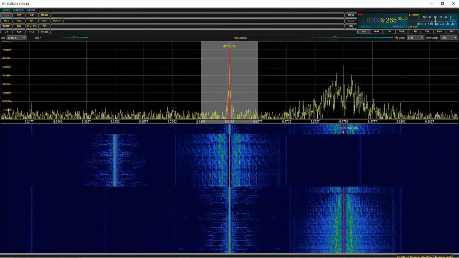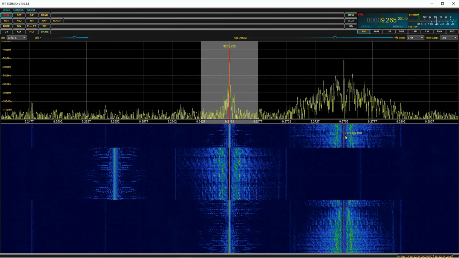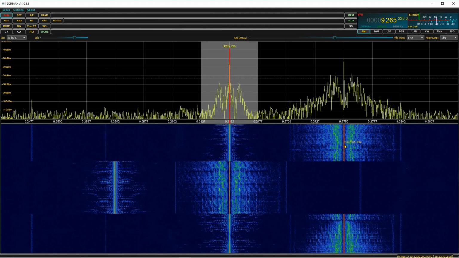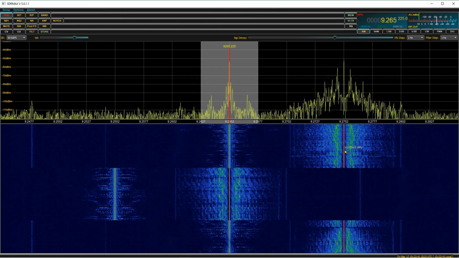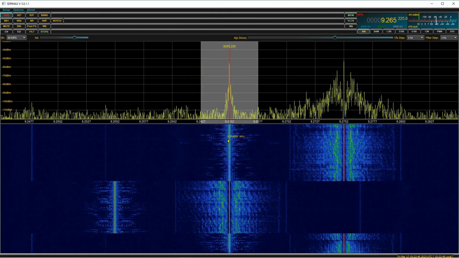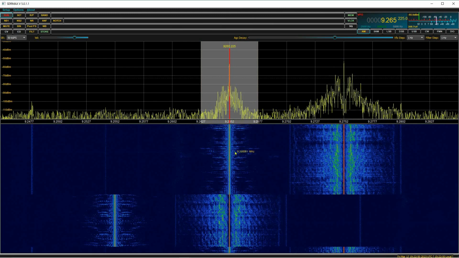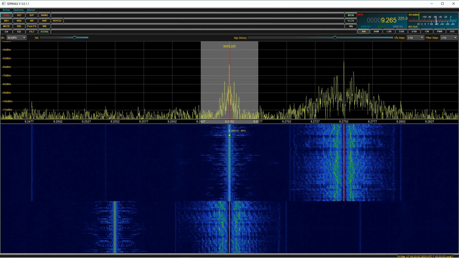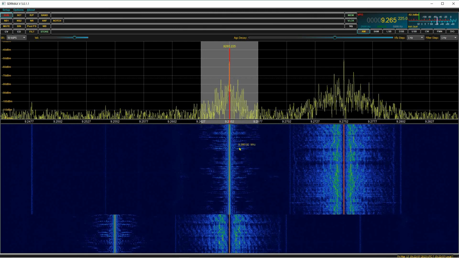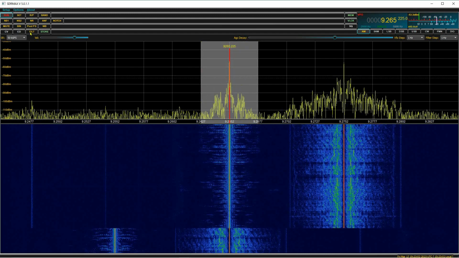If you take a look at this signal here, where my mouse is, and look very close to the carrier in the center, the red line, there's some space where there doesn't seem to be any information. It's very dark. Then take a look at the one we're on right now, another shortwave station. They've got some kind of little constant information here, right? This is all the information, the voice inflections, and the bandwidth.